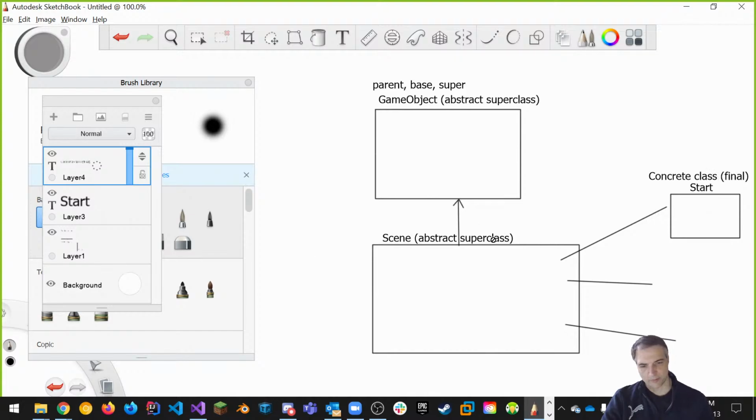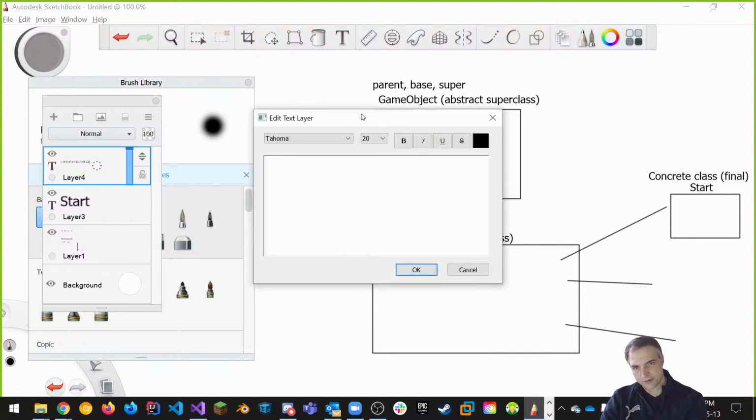By the way, those are nice names for child classes. So remember, the different names are child class, derived class, or subclass.